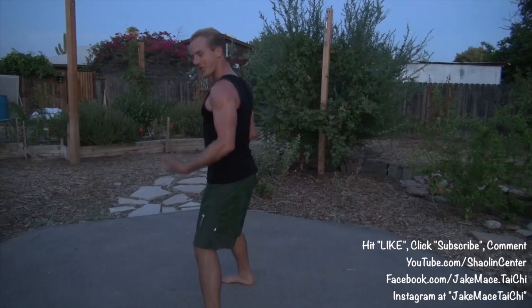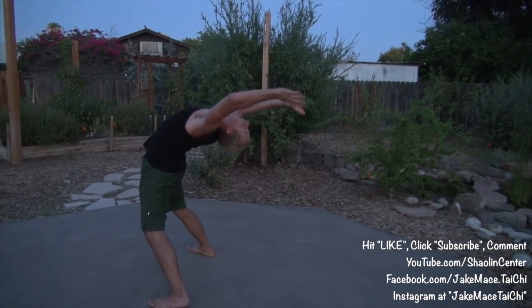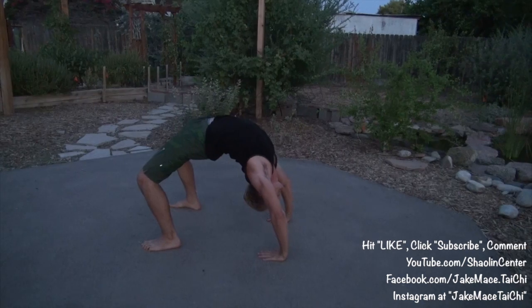The last dynamic exercise involves the lower back, upper back, shoulder flexibility, your butt, and your quads — all at the same time. It's a back bridge. You can lay on the ground and push up to a back bridge, or you can back bend over to the back bridge. I'm 32 years old but I still like to do the back bend from standing because it feeds my youthful ego. Get a solid leg position, reach the arms back all the way, get those arms down to the ground, and hold the back bridge.